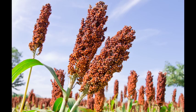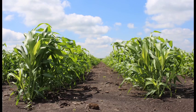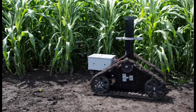We expect that TERRA-MEPP technology will be available to plant breeders sometime in 2019. There are additional opportunities with this TERRA-MEPP project. With some customization, the robot can be used for other crops and for other ag uses. This is something that will start at a basic model of $5,000.